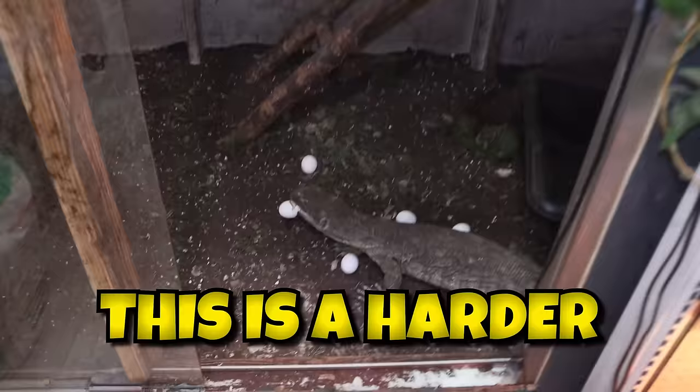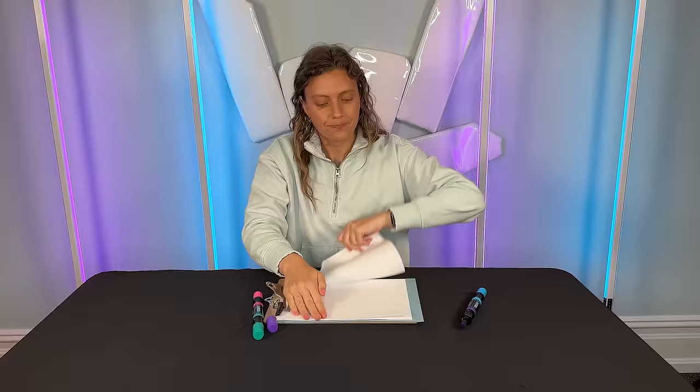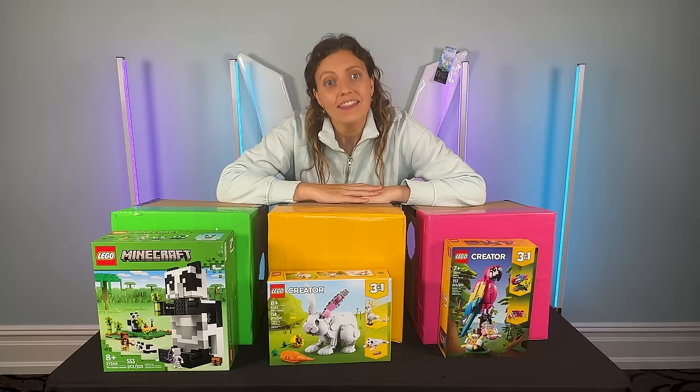There are so many animals to pick from — this is a harder decision than I thought. To make it a tiny bit easier, I need to put myself to the test. Like any big decision, I need to make a pros and cons list, but writing it out got me nowhere. So I got an idea: some challenges are going to help me pick the best pet.